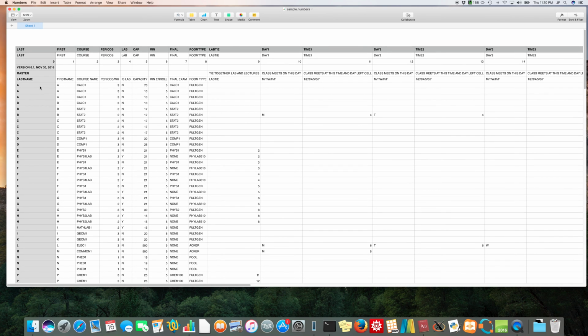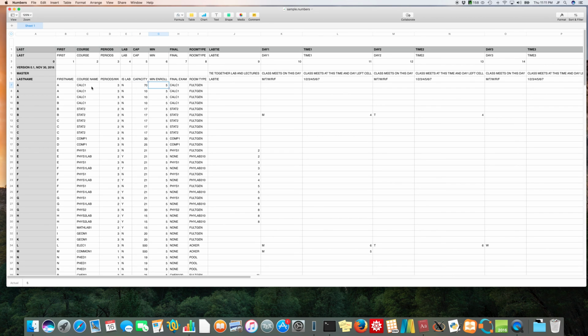And notice first we have all the classes, how many periods a week need to be scheduled. Is it a lab? Labs are scheduled contiguously. The capacity, this is the amount of students who are allowed to be in the class, and it's a hard constraint, which means it'll never be violated. So one should make this number as big as possible, especially if you want to go over the normal capacity.